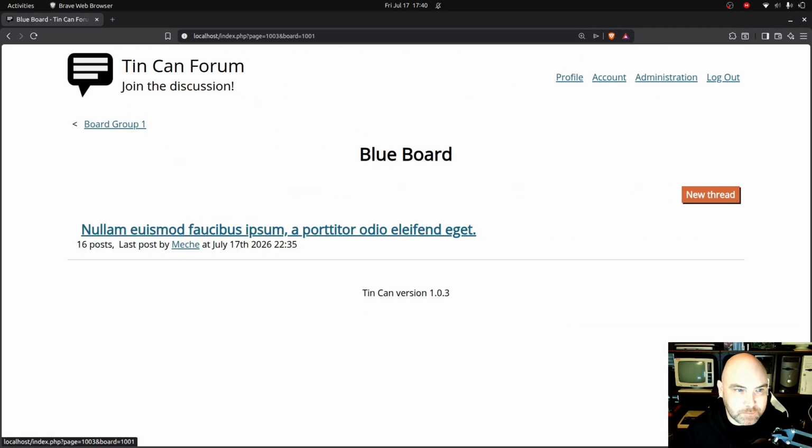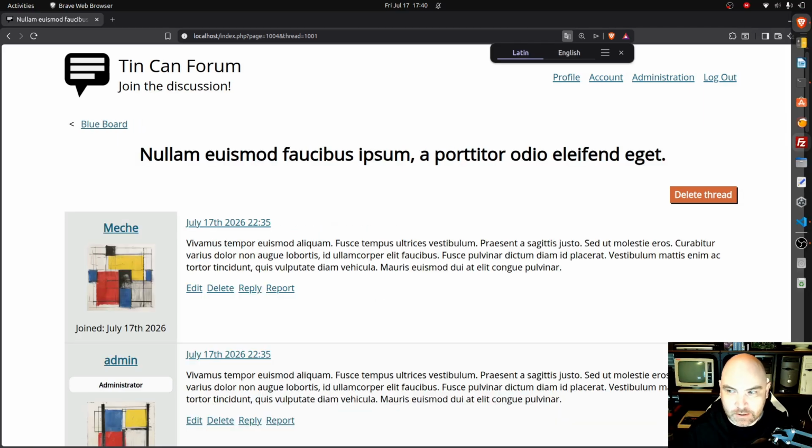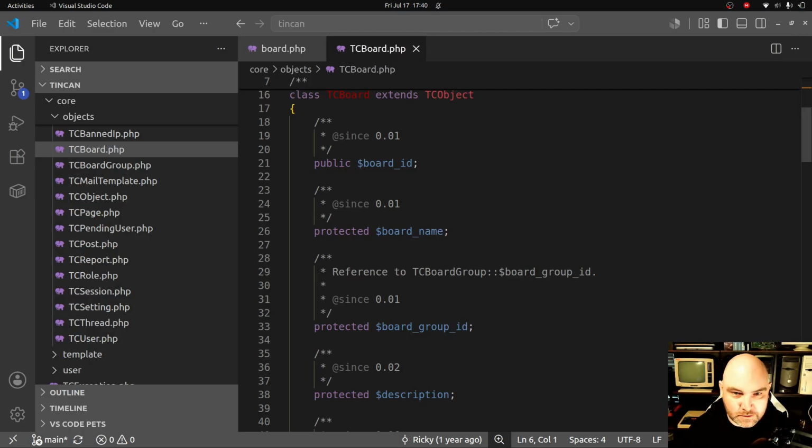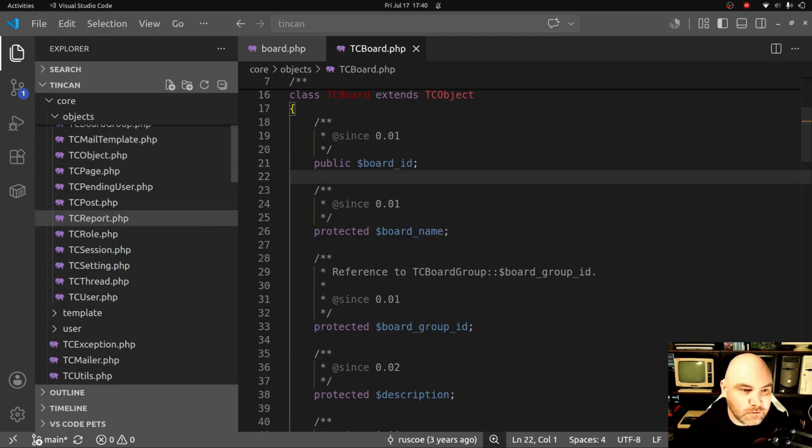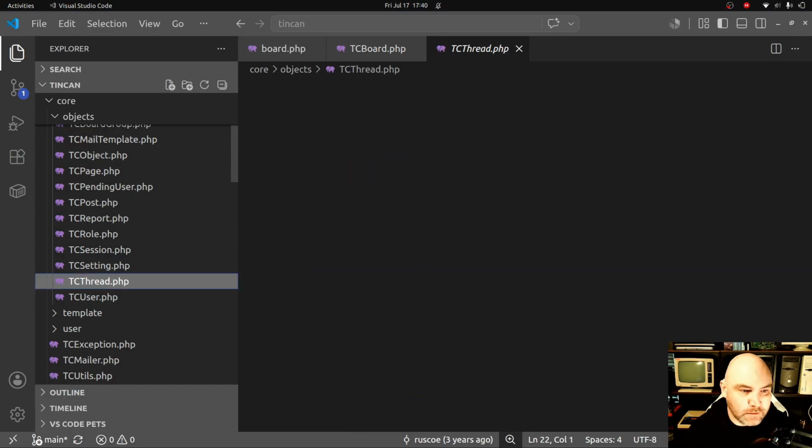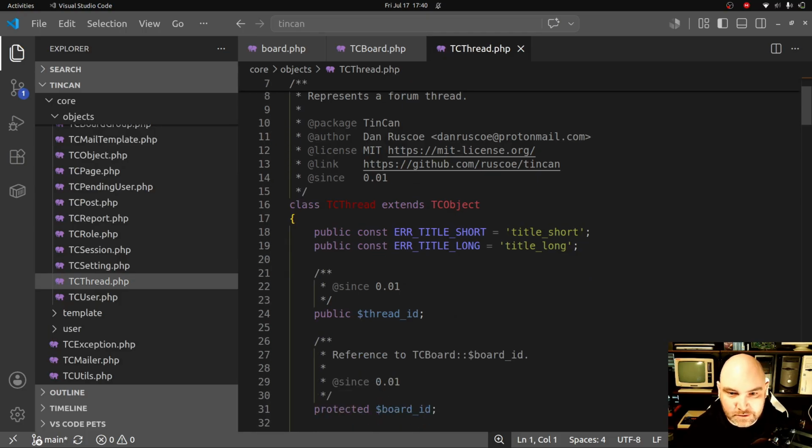So I want to show you a little bit of the usage here and how it works in code. So let's go ahead and look at threads, for example. So here's a thread. Now if I go into my editor here, you can see that thread is an object, TC thread, which extends TC object.